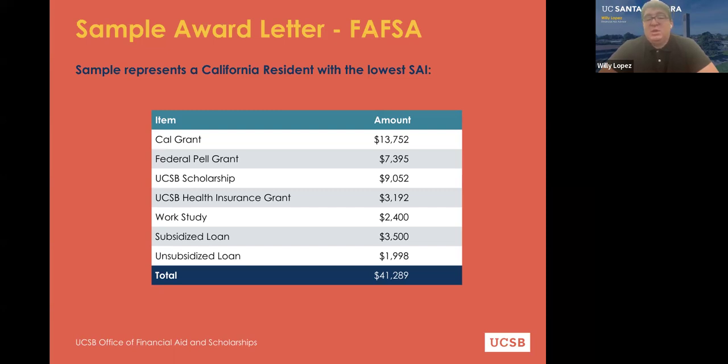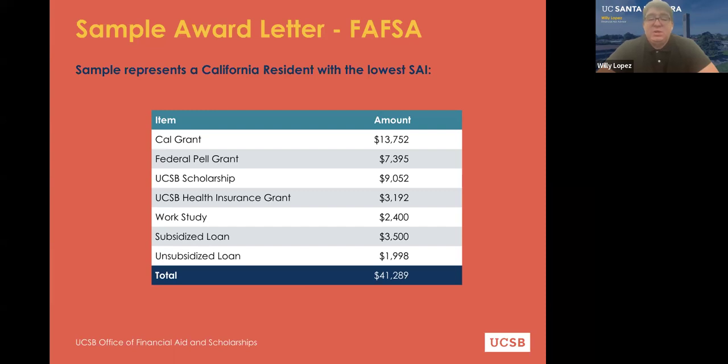Now, the university does charge every student for UCSB health insurance, but it can be waived if you have adequate health insurance, and that way you don't have to be charged for it. The student can keep the health insurance they have through their parents. But if you don't have your own health insurance, UCSB health insurance is a great opportunity for students to have quality coverage while they are a student, with access to student health and other health resources on campus that might not be available elsewhere without health insurance.